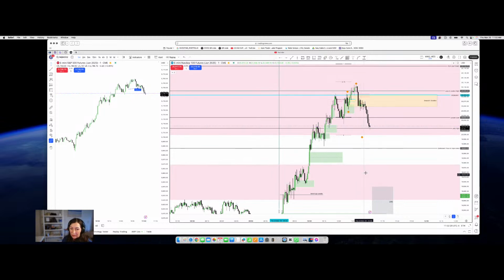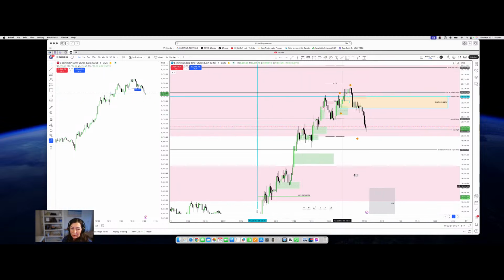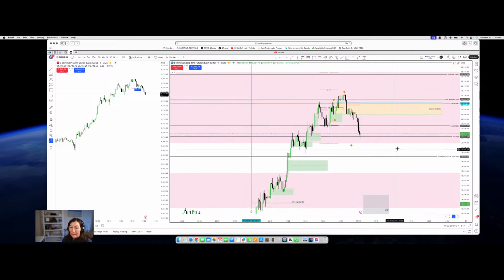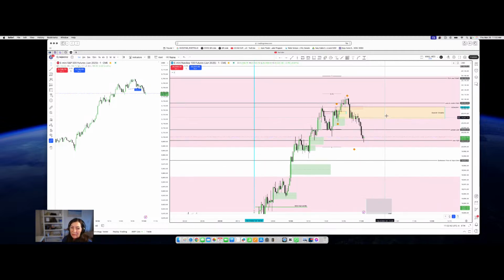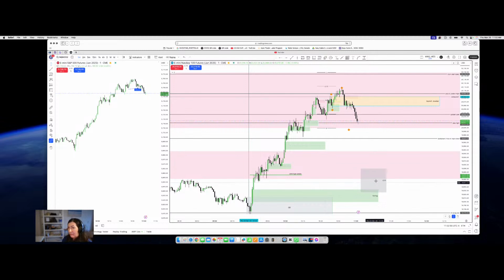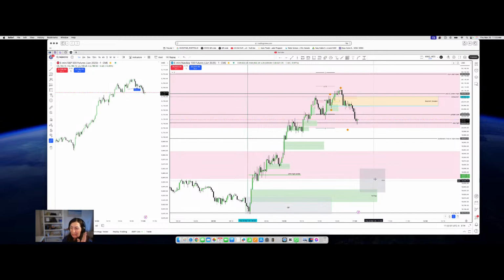I'm mindful of time. It's 11:02. We've been moving up, albeit, you know, painfully this morning. If price were to come back into the bearish breaker, I might look at taking a short again. Ultimately, I'd like price to come down to the optimal trade entry area here, but we may not get here because it's 11:02. And remember with ICT, it's time and price. Time is first, price is second.